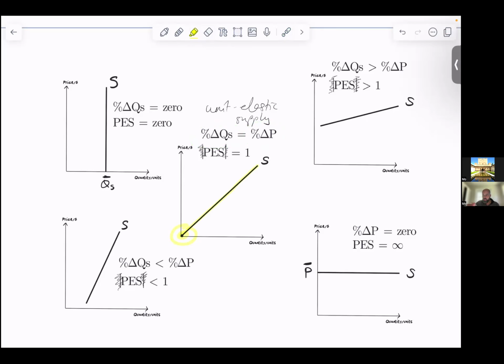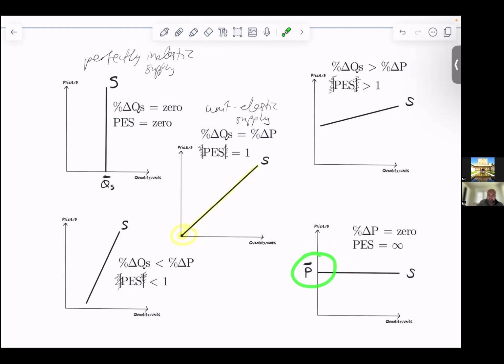Okay, now let's look at the two extreme scenarios before we look at the frequently encountered situations. So if quantity supplied is fixed, that means the percentage change in quantity supplied is 0. Quantity supplied is fixed. It doesn't respond to changes in price. Think of the supply of the Mona Lisa. There's only one. Regardless of whether price falls or rises, there's only one Mona Lisa, or an original Mona Lisa, right? Fabulous. So in that case, PES is equal to 0. We say this is perfectly inelastic supply.